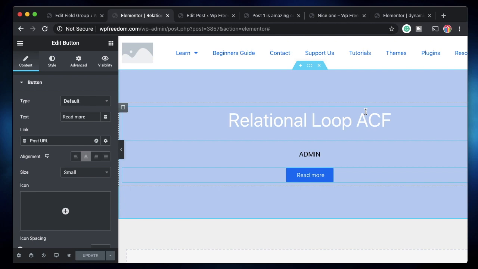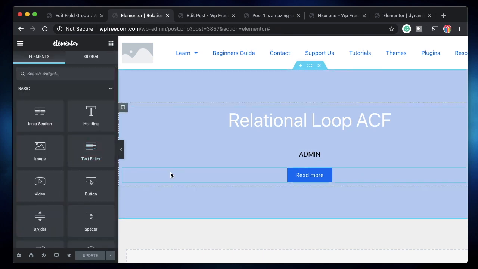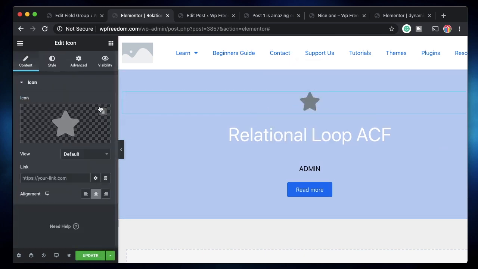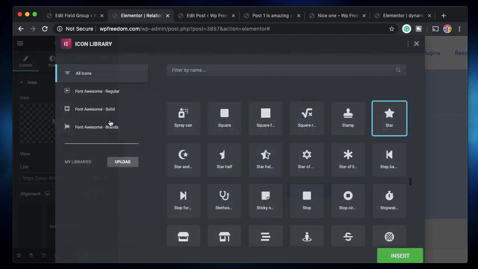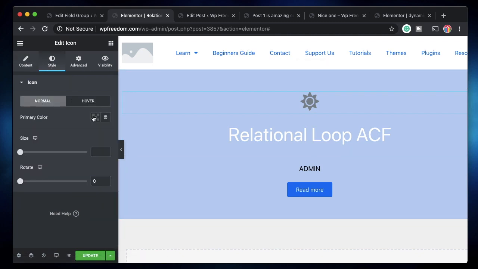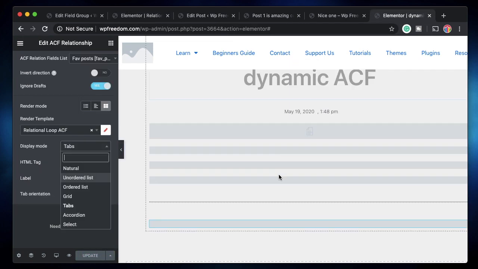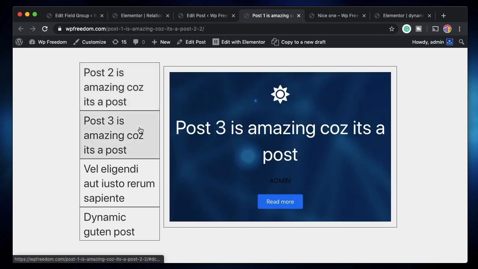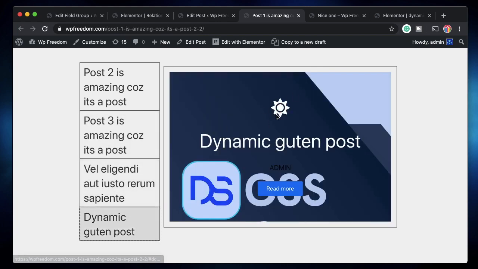Maybe if you don't like this loop, you can totally experiment with all kinds of custom fields, or you can pull in any of the data that you want, or if you want static data you can do that as well. So if you want a static icon for each of the loop, you can do that. I'll just drag in an icon here, and I'll also change the icon from this to this, maybe also change the color of the icon, and even this will be applied to the loop template. So if I refresh this post, just like that the icon appears. It's better to have dynamic content, but you can still have static content, it doesn't matter.